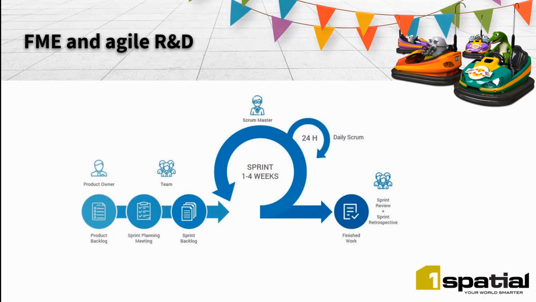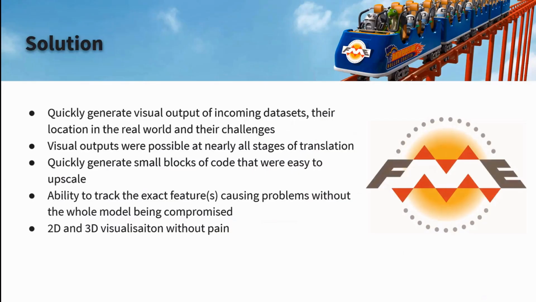Now, you might think frequent delivery, close customer collaboration, those elements are quite theoretical unless you really know how to achieve them. And of course, there's a bit of a problem here. I'm talking about quite a complex model with quite complex geospatial challenges and a great deal of data. And our R&D and using Agile was only going to work if we could communicate that we had these complex geospatial challenges in a way that meant something to the client. And this is where R&D and FME really went well together.